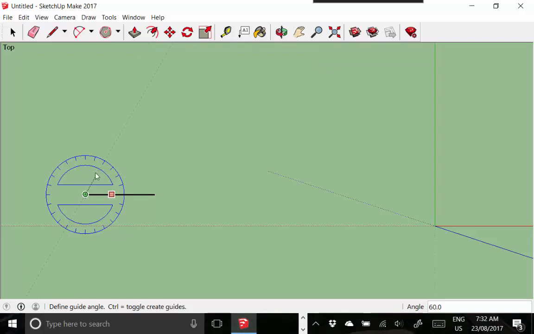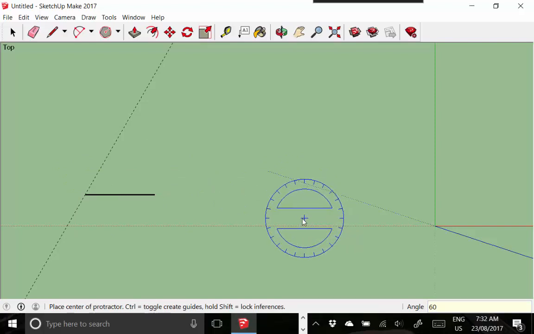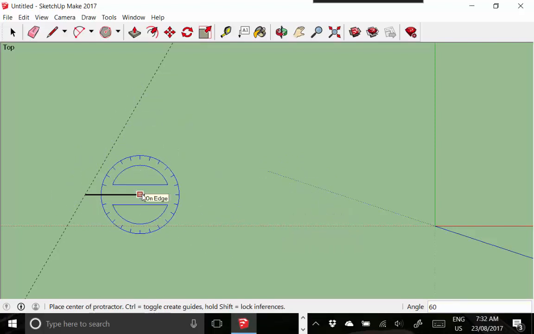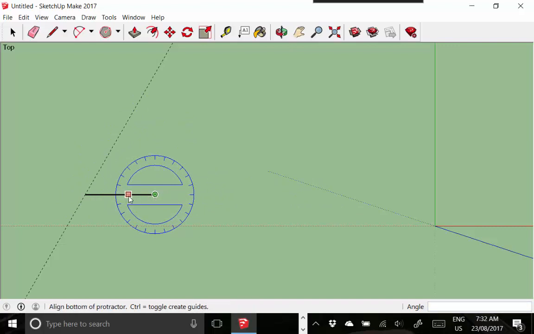The easiest thing to do is just type in 60 and enter, and then I'll have a line drawn at 60 degrees to that. I'll also do the next one. So endpoint, click on the line somewhere, and then just drag it off the line, and type in 60.